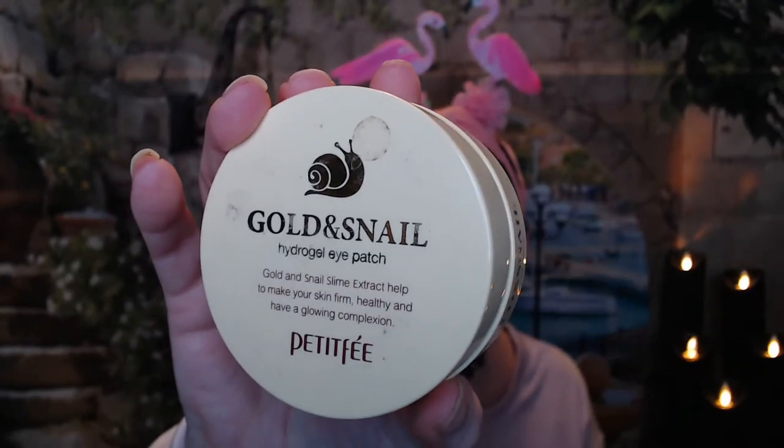But anyway, I decided to use my Face Story masks, one every day this week. I added probably an extra bottle or two of water in as well, and it has made a difference. So this is day 7 of my masking every day this week, and I really enjoyed it. It was just a really fun experience at the end of the day, just relaxing with this on my face. I've also got on my snail eye mask underneath too, and they just feel really nice. I think I got this from Amazon.